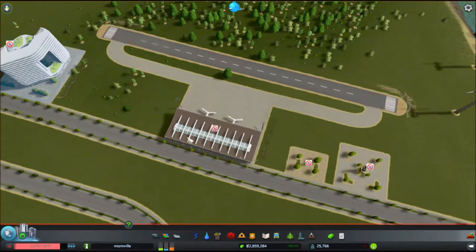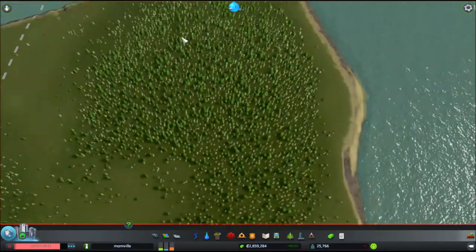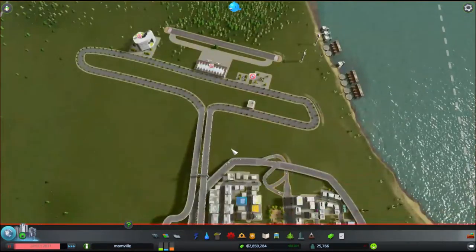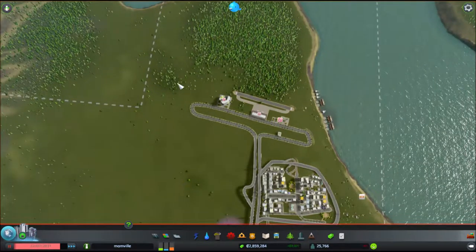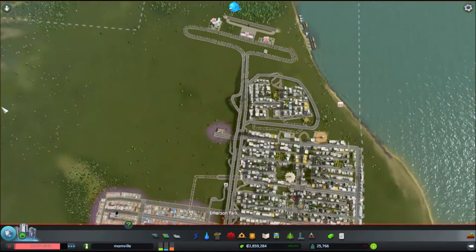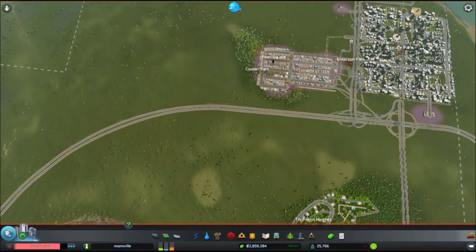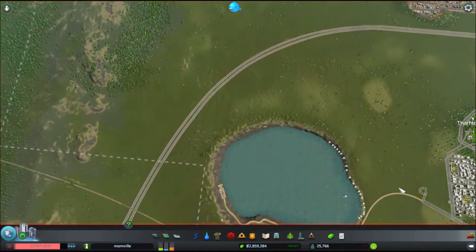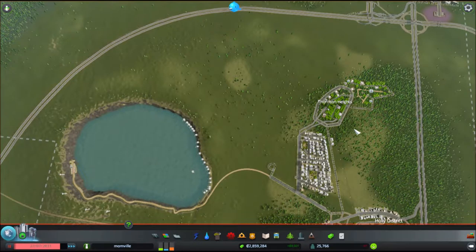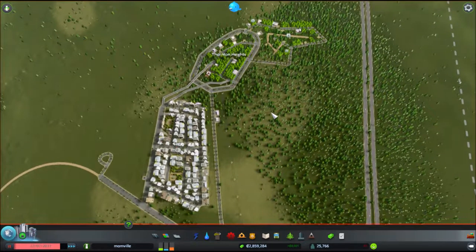I'm probably going to have something very heavily populated down here, and then have the highway go up to this area. That's for future plans. And over here, I'm just going to add another one of these, basically an entire copy paste. What should we do? There's some residential or something, and what should we do? I don't know.